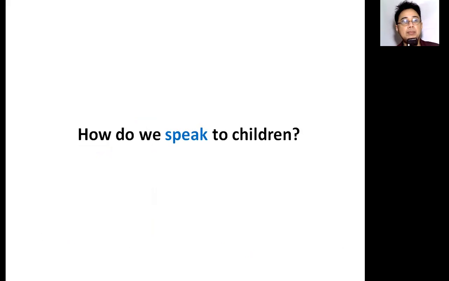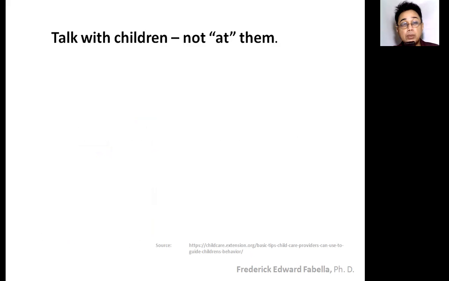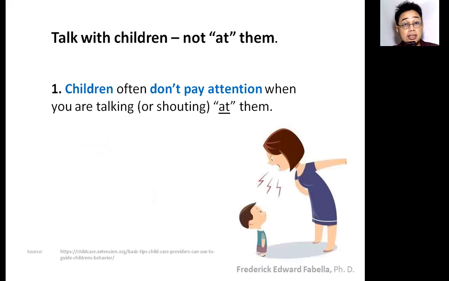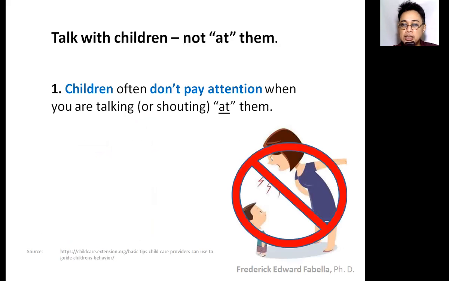So how do we speak to children? Let's find out what's the proper way of speaking to children. Speak with children instead of at them. Children often don't pay attention when you're talking or shouting at them. So instead of doing that, you can speak with them or to them.